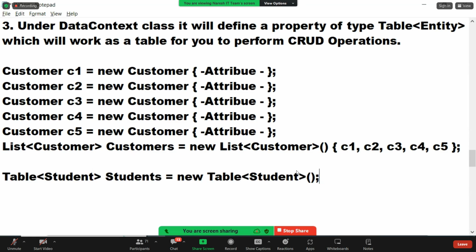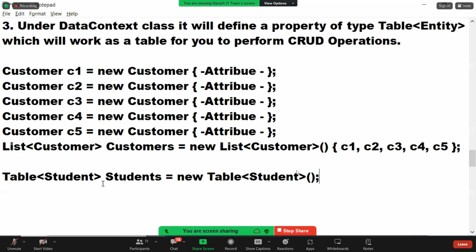Earlier you did all this manually. I showed this example to you already. 6 instances I created. Tomorrow 100 records are there. Are you ready to create 100 instances? 1,000 records will be there now. Create now. You'll start trying. Yes or not? Okay, no need to create. That's what I'm telling you. No need to create. Who will give you? Database will give you.